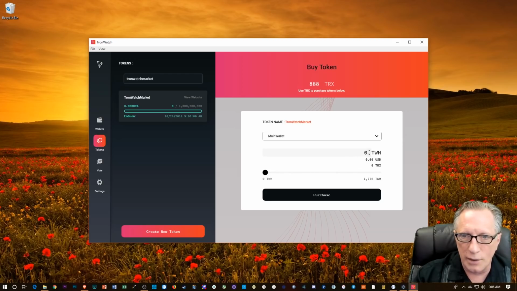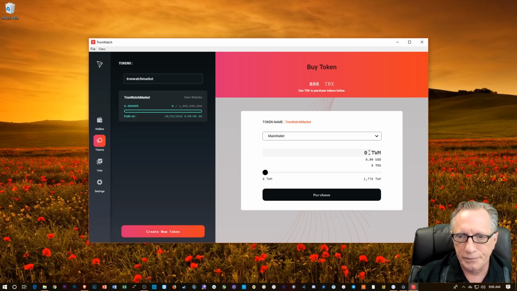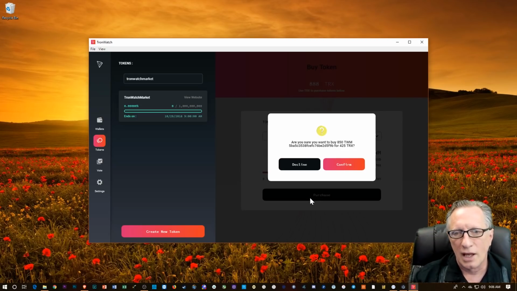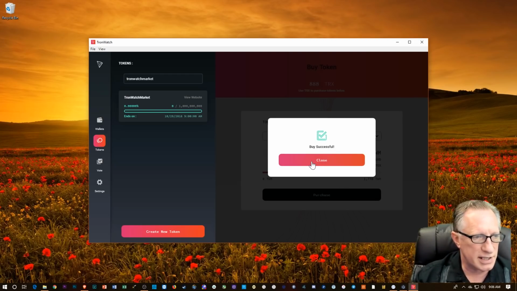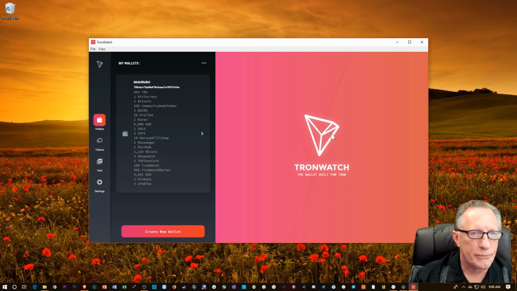All right, so we want to buy some Tron, and we can buy double. So let's say if we buy 800 here, or we can use this slider too. You see, that's my total amount that I can buy with what I own in Tron, right? So I'm going to put that right about the middle, just leave a little Tron. Let's do like about 850. We'll hit purchase. All right, it wants me to confirm. I'll hit confirm, and it says buy successful. And I can close that up.